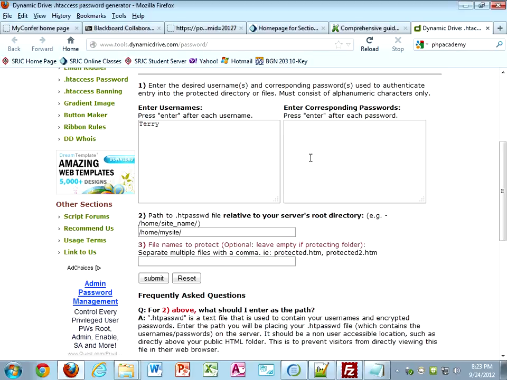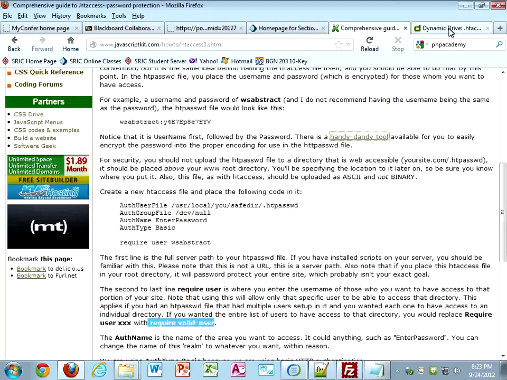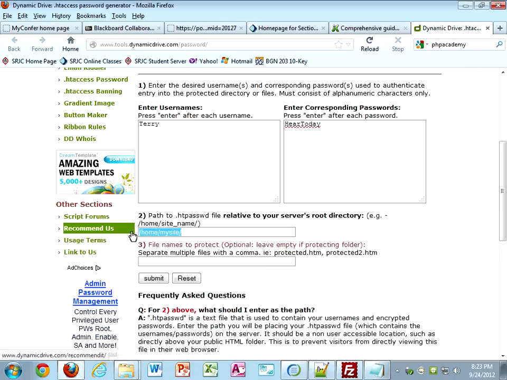Same encryption method that it uses for that. So I'll type in a password, and for this little tool, you can put in the path to the site.